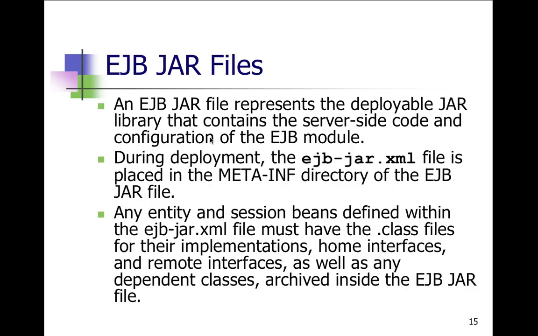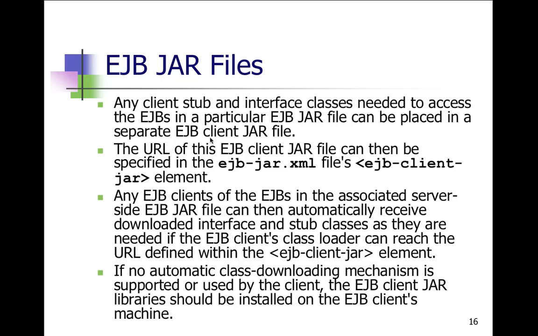Those interfaces are enclosed and included in the Enterprise Java Bean file. Any client stub, as well as interface classes needed to access the Java beans, can be placed in separate client jar files if needed, so they can also be included. Then the URL of this Enterprise Java Bean jar file can be specified in terms of the element, so you can call it. It knows it's running from the servlet because of the syntax of the XML file; the descriptor knows to go run it.